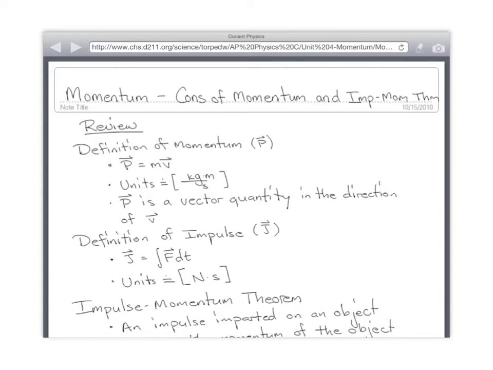Next up, impulse. Impulse is this weird thing that we have defined because we needed a word for it. Momentum - if you want to describe something's momentum, you say it has mass, it has velocity, it has momentum. But it's not a really useful concept until something happens. Specifically, momentum is only useful once the object runs into something and there's a force applied to it. Units of impulse: force times time is newtons times seconds.